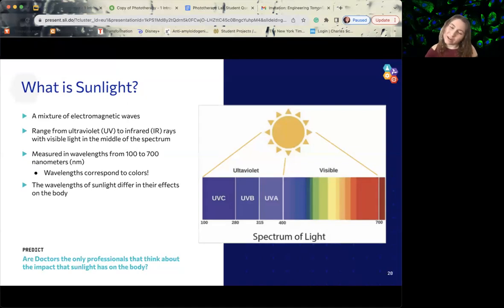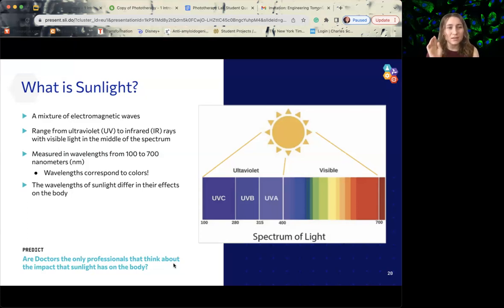It ranges from radio waves, which are just the waves that are really proper for sending signals. Like if you have a radio antenna sending a signal to your car to get you to listen to music, that's a radio wave, all the way up to gamma waves, which are really known for creating the Incredible Hulk. So very dangerous. But in between there, you have infrared rays and UV light, and that's where sunlight lies.